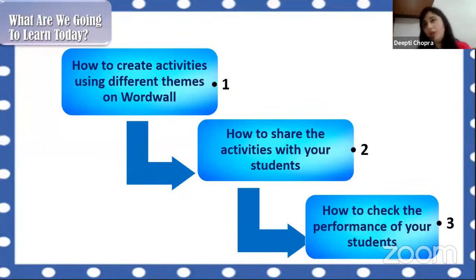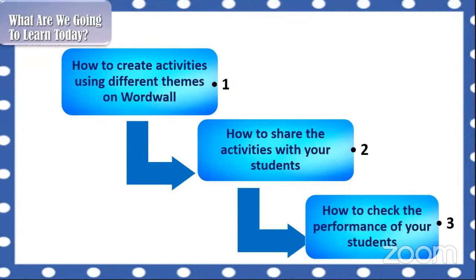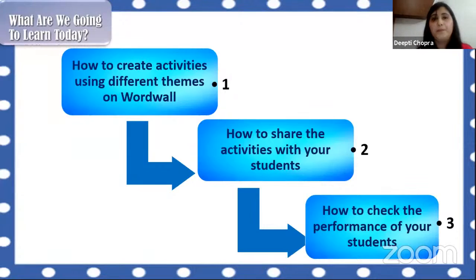Now, what are we going to learn today? We are going to learn how to create activities using different themes on Wordwall. We are going to take 3 themes that are very interesting and very engaging for students. Then we'll learn how to share the activities with your student. Sharing is also important. Once you make your activity, you have to share it with your student. After that, how to check the performance of your student. How can you check? How can you assess your student? That we will learn today.